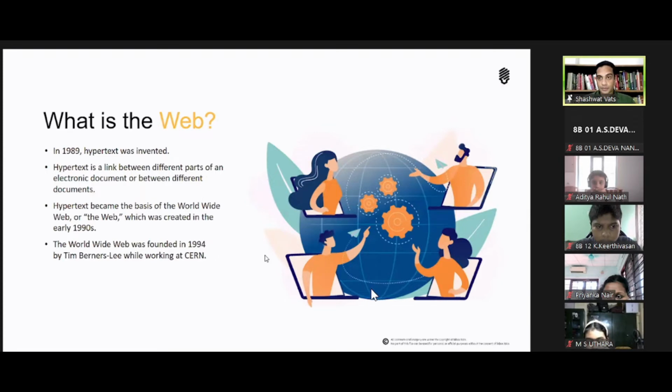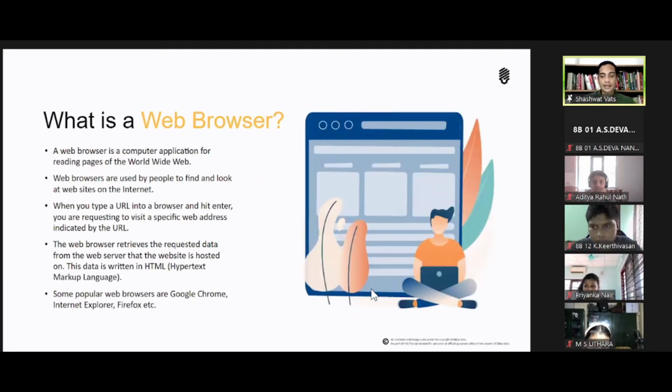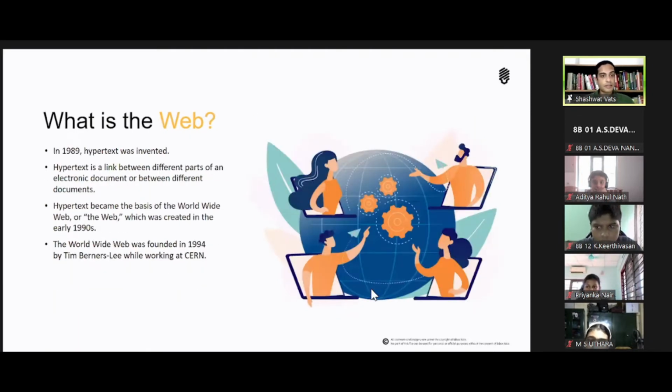Now, what is web? Before we understand web, we must know what is hypertext. Hypertext, which was invented in 1989, is basically a bridge, right? It's a link between different parts of a document. A document and different parts of the document are linked by hypertext.